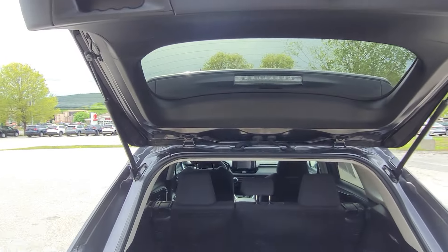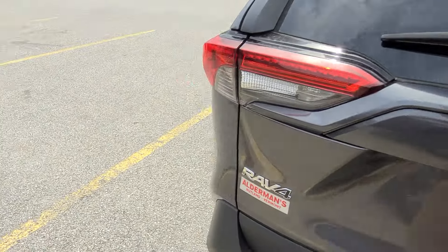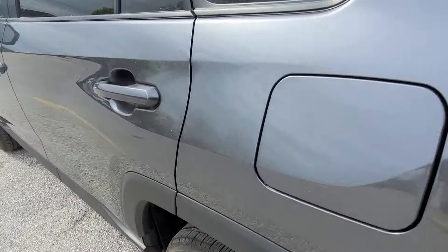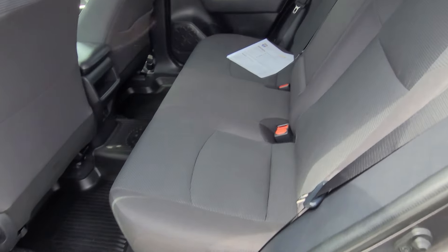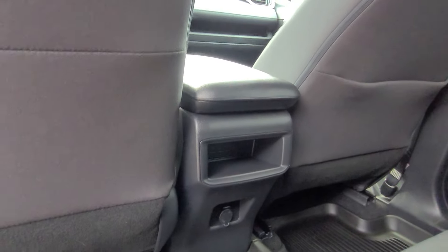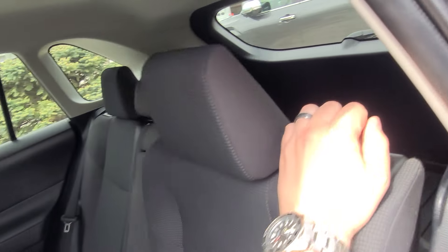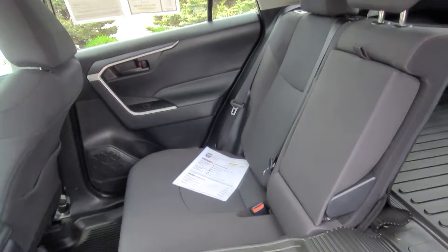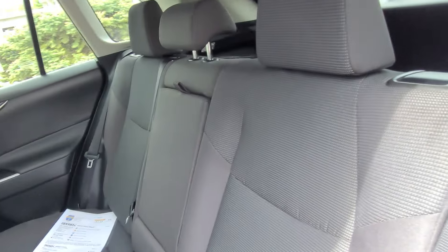Same sort of stuff as the RAV4 we saw the other day, just in a little bit of a different package. The interior is relatively unchanged, except this one now has the black interior. All-weather floor mats in the back — there's a little cubby there instead of having the rear venting. Again, fold down 60-40 fold, a little bit of recline, not a crazy amount.